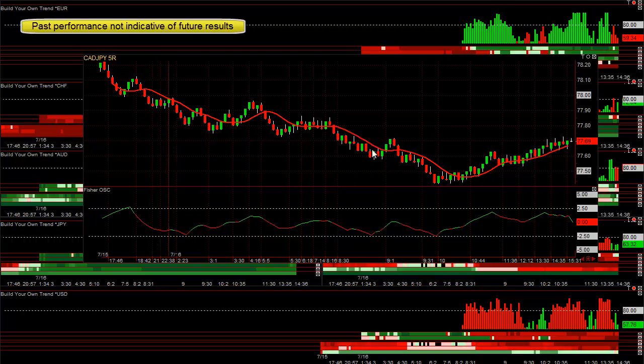So you'd be short here at 76, out at 64. Nice little pullback right here, short again, and you made about 12 to 13 pips on that one. What's cool about this is once you're in a trade, if you put your stop right above the bar's high where you're entering, and as soon as it goes down, you move your stop here, guess what? Your stop just got cut almost in half.